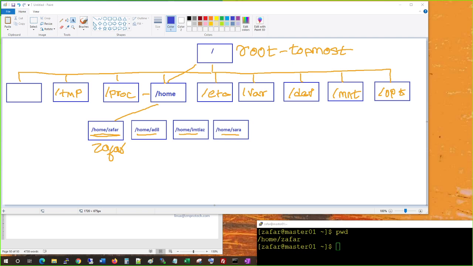You could throw stuff in there and remove it later on. It's like a temporary place. And usr. And of course, all these directories have other directories inside them. So we're going to go through each directory.